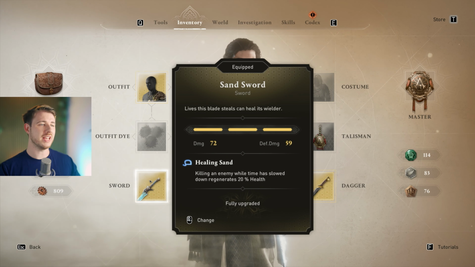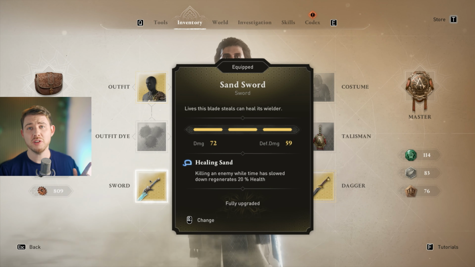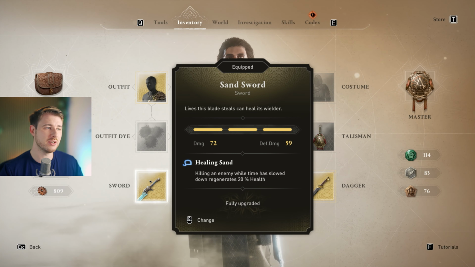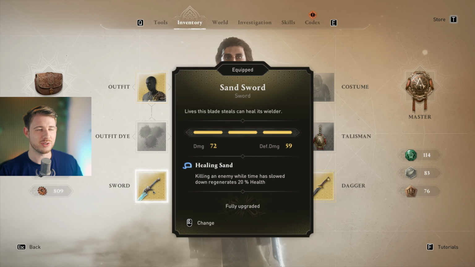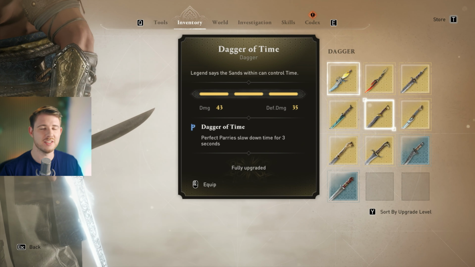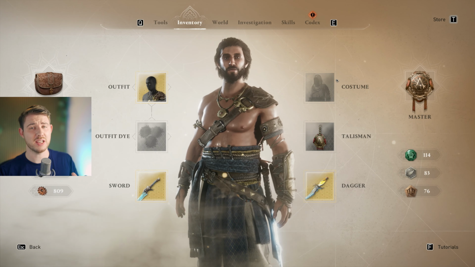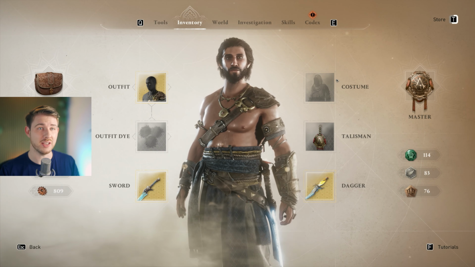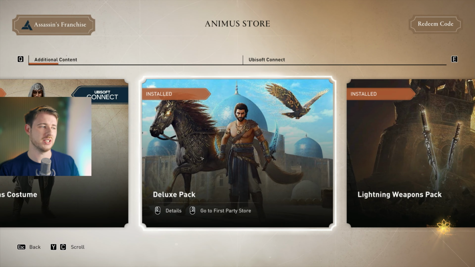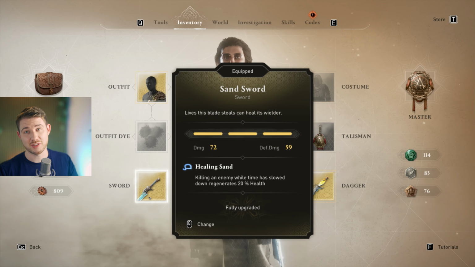Sword number 3 is the sand sword. It has a 20% healing for you, but only if you kill an enemy while time is slowed. So you need to slow time to actually make use of that, and you do so with the sand outfit or the sand dagger, the dagger of time. You have to combine them to use it, and it's also a microtransaction you have to buy. It's in the store and it's called the deluxe pack, or you have the deluxe edition of the base game. Wouldn't recommend getting it because it's expensive.